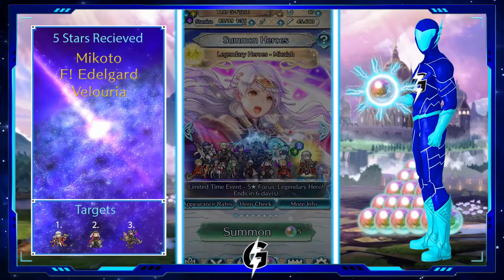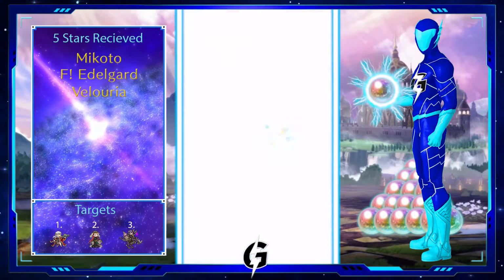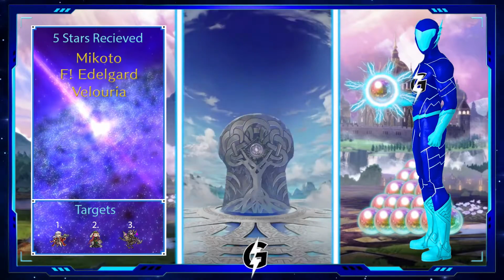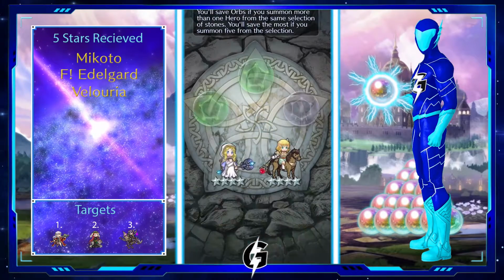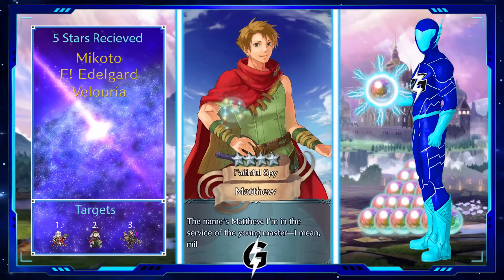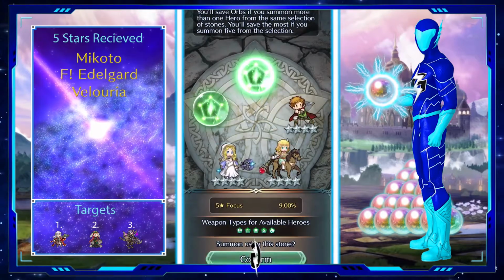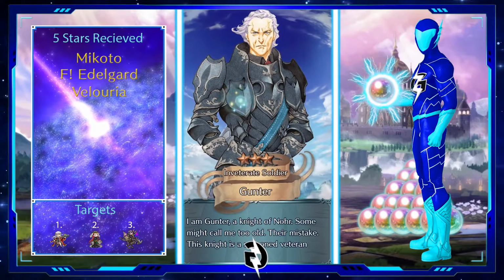Nope, it didn't drop too much. Oh, this is good. Alright, let's go through these. Another Natasha. Okay, I'm glad I'm getting more Natasha, which I welcome. Okay, Nana, another healer I like. Okay, Matthew. I don't know. Let's go through this Greenstone. Okay, and it's gonna be Old Man Gunter.